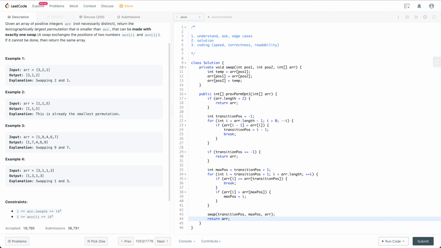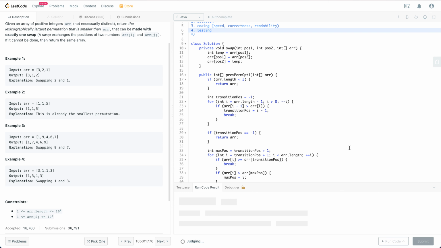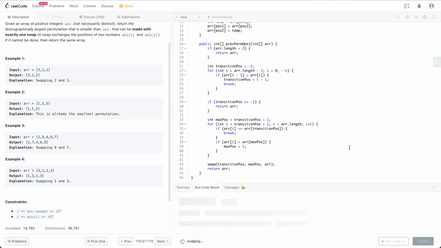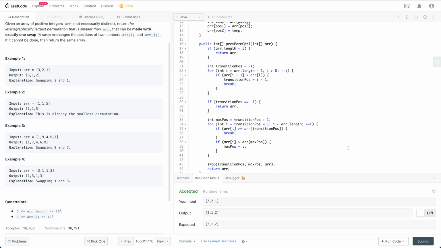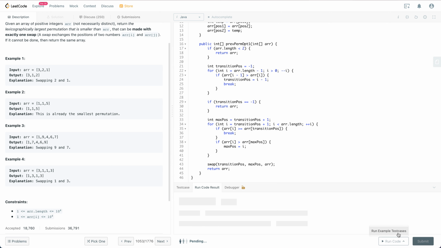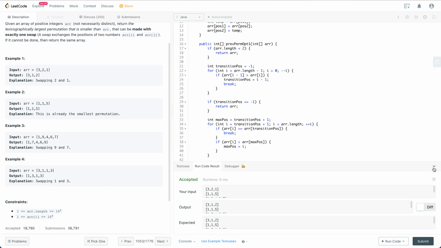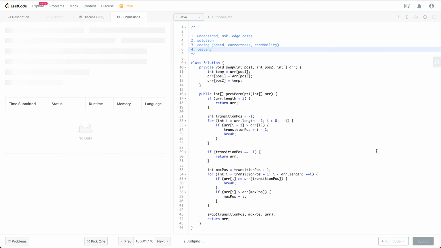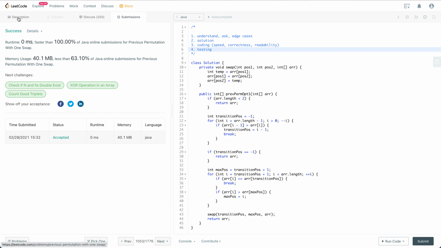So that's mostly it, and after you're done with coding, please don't forget to do some testing. So for testing, we can just rely on this platform to help us at this moment. So let's see. This moment, I think it works. Let's see other test examples. Alright, seems like it works fine. Let's do a submission here. Alright, so it seems like everything works well.